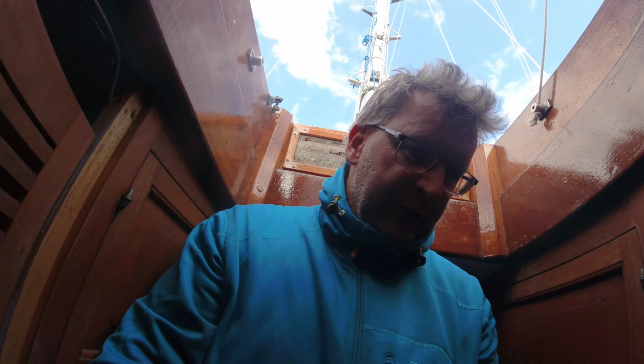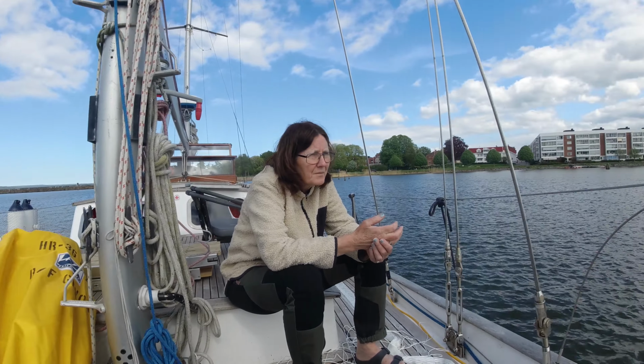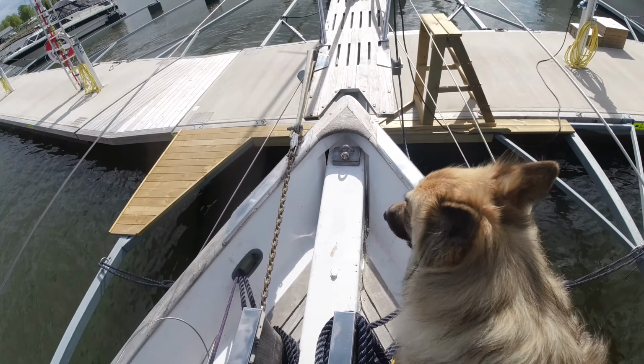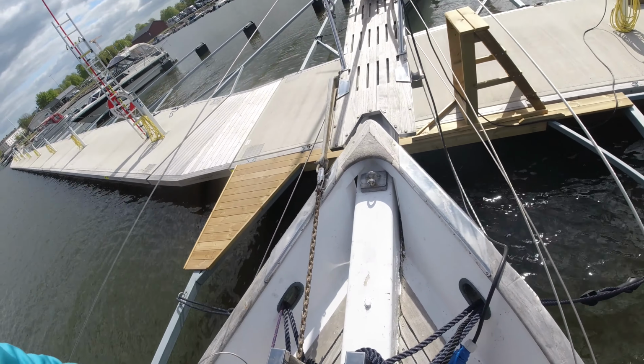Here's our chain locker. And in here, if you can see, no, too dark. But there I can see the bolts. So I think they are quite easy to take away. But we have to have the new name first. Cannot have a boat without a name. And the name is going to be... Echo.